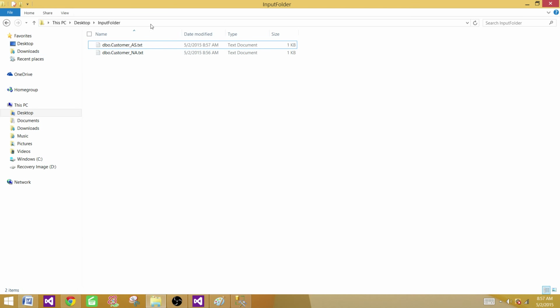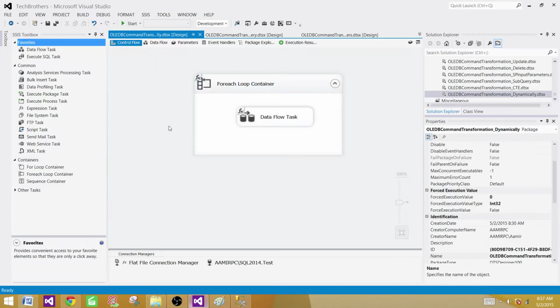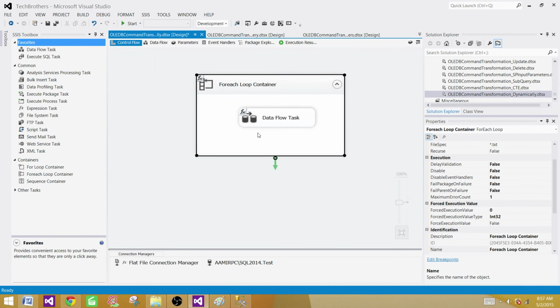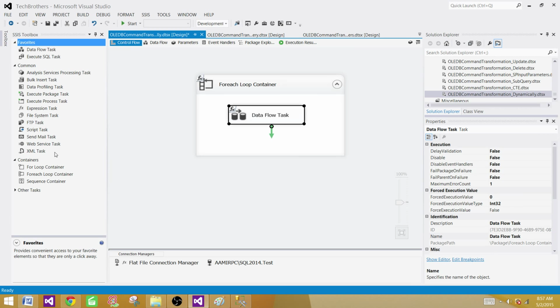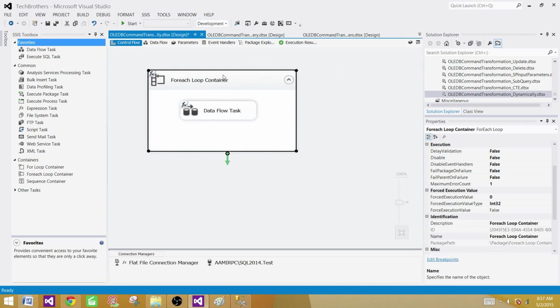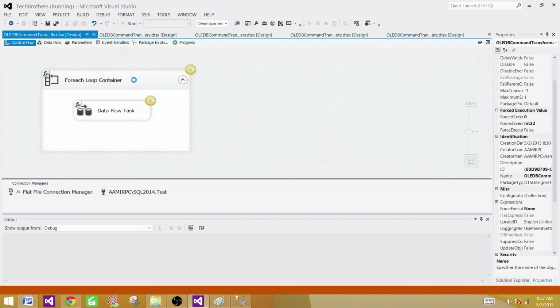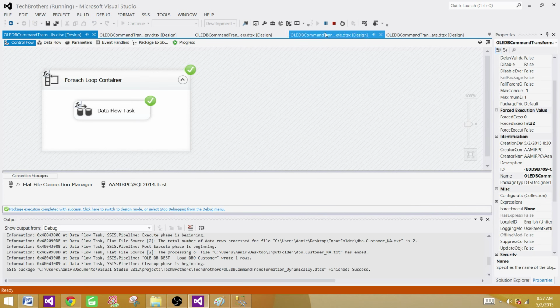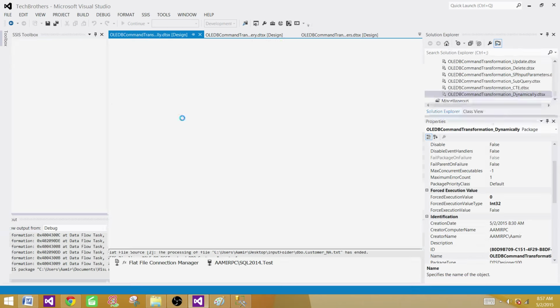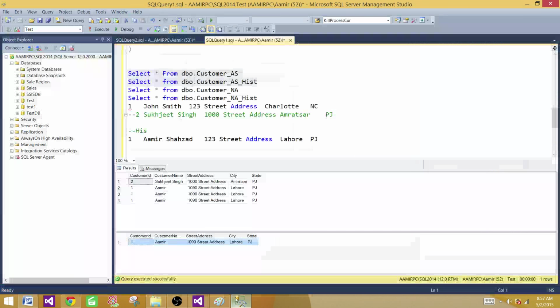We are not archiving these files. We can go ahead and archive here by using the file system task, and I have done it in a lot of places. You can see any video and you will see how I archive those files and add the date time to it. So let's run this one. Now we are loading 2 files, one by one. So that's what is happening. This package can take more than 1 file and load them.